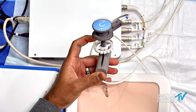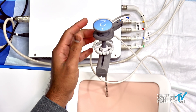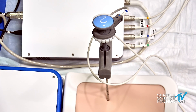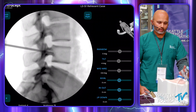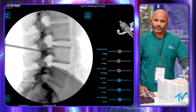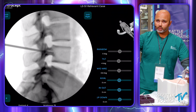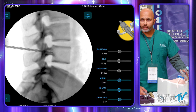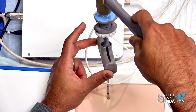This whole assembly comes together and we feed the J-stylet in. This gear wheel is essentially a nut that blocks the stylet from being malleted - if you try to mallet with it down, it won't go. So we bring this gear wheel up all the way. On imaging, you can see which direction the J-stylet is going. The new feature of this J-stylet is that it has directionality: when you turn it upwards, the image shows the tip pointing up; turn it the other way and you can see it curve down. We'll go slightly south but keep it as is and start malleting.